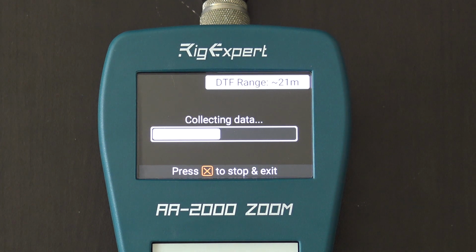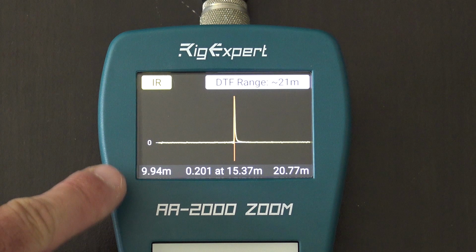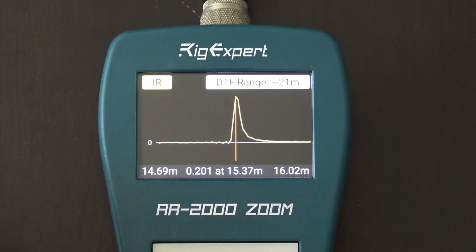Okay, now that would indicate that to that open, there is nothing wrong with the cable, because if I had 50 feet of cable and there was an open at 26 feet, that would mean halfway I have a break in the cable. Okay, so here we go again. So that's a little bit more accurate. Okay, so we'll zoom in right here. The open is at 14.69 meters.